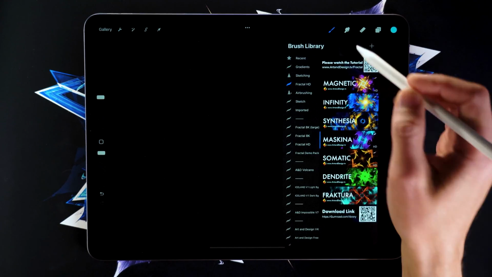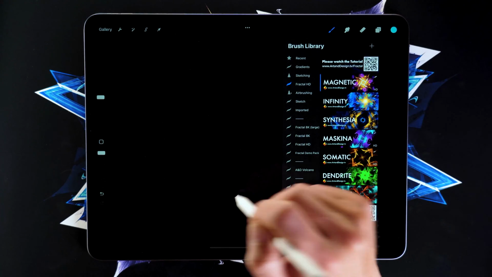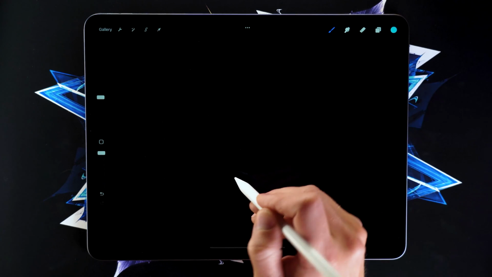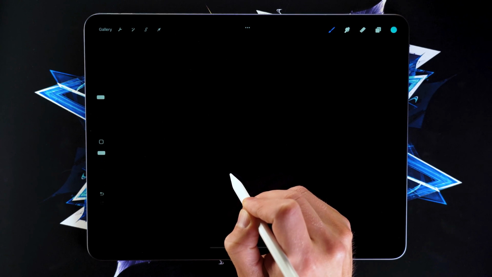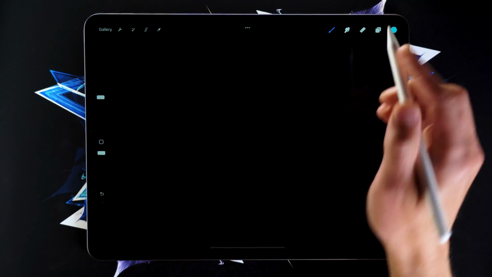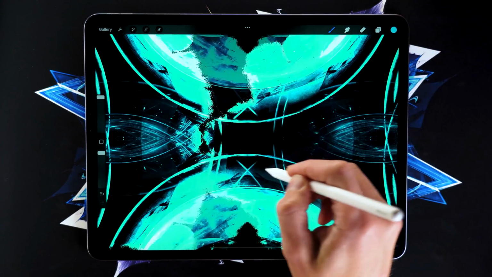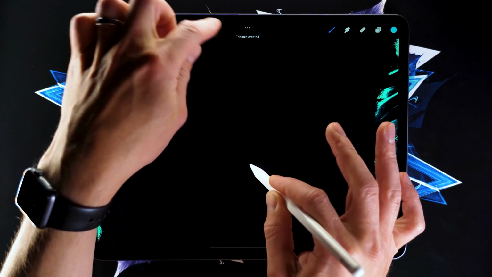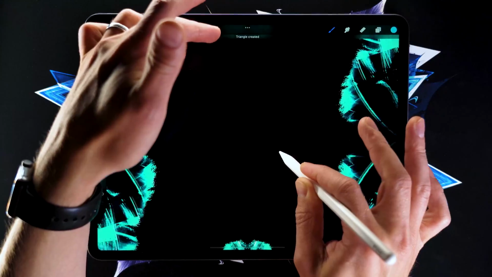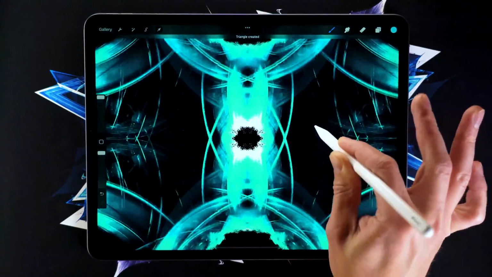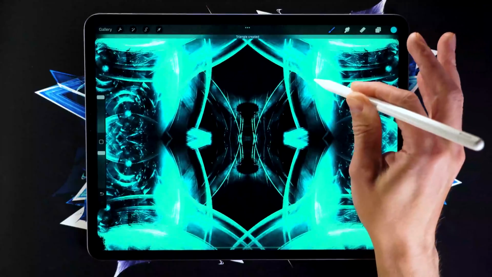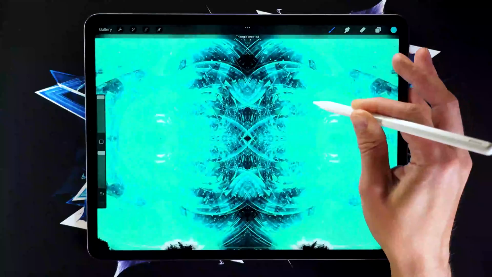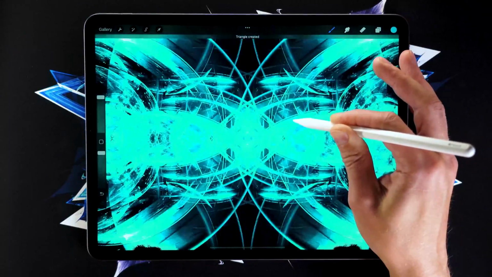What I'm going to do is pick a nice brush, something like magnetic, for example, and I'm going to start here and end here. I'm just going to draw a simple arc from here to here. When I get to this point, I'm going to hold the pencil down until it enables the quick shape function. I'll show you what I mean. So I'm going to do this, hold it down, and then after it says triangle created, it might say line, it might say polyline or something like that. We can move the pencil, still holding it down firmly, and now we can start playing around with the fractal brushes.